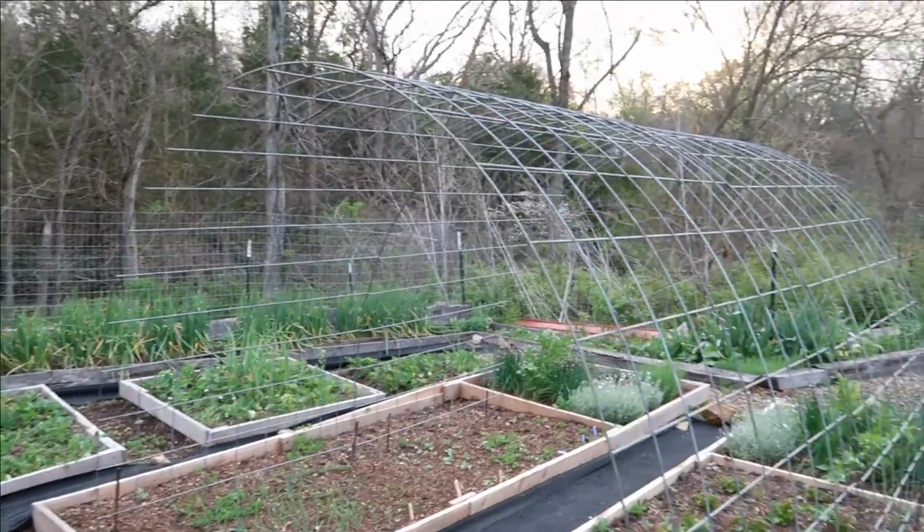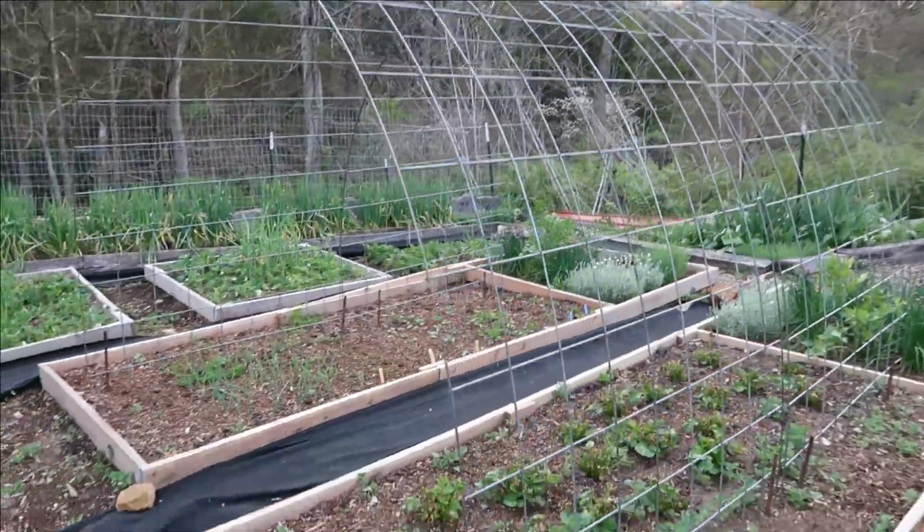So we're gonna get on to the tree planting, but I do wanna say stay tuned to the end, especially Ginger. A viewer of ours asked a question about our trellises that we use in the garden here. And so at the end of this video, we're gonna just give a quick instructional on how we put those together. So stay tuned for that to the end of the video.